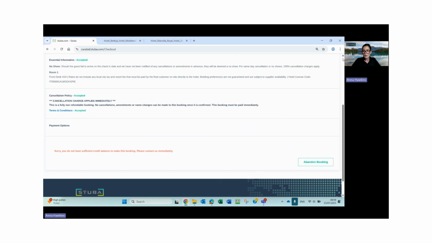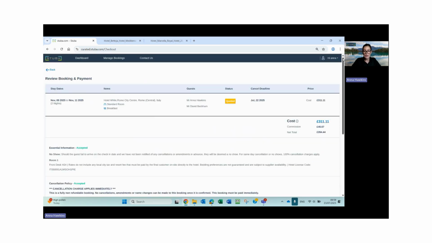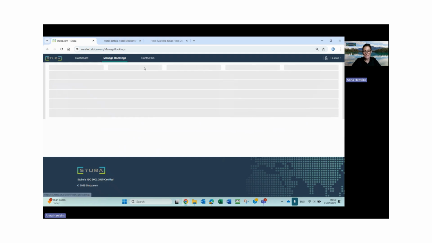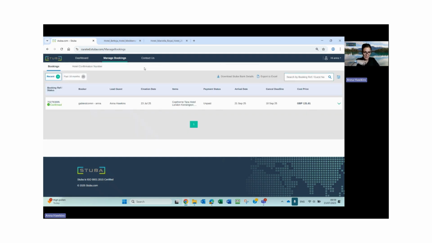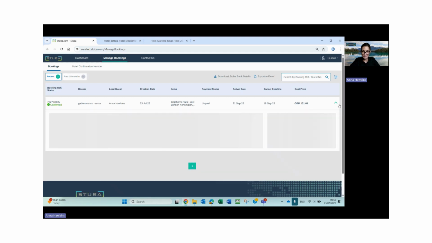then everything's booked. Once it's booked, you get a copy of the confirmation and a copy of the voucher to your inbox. And then when you go into manage bookings here, your bookings will all sit here and you can administer them, you can work with them. So this is for those that are old enough to remember, in true Blue Peter fashion, here's one I made earlier. So you can just expand your booking.